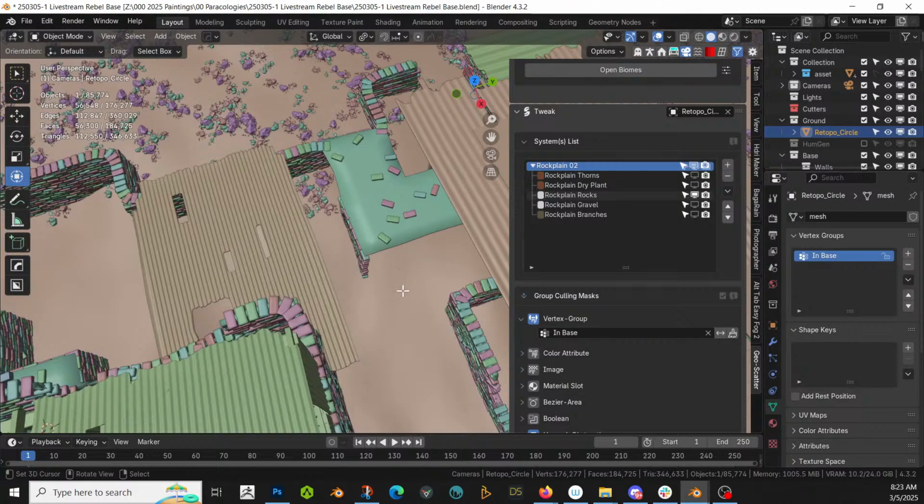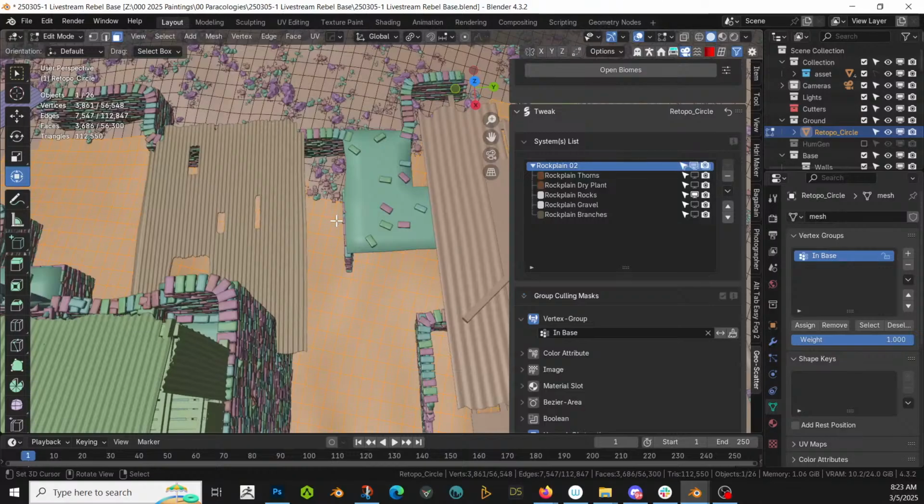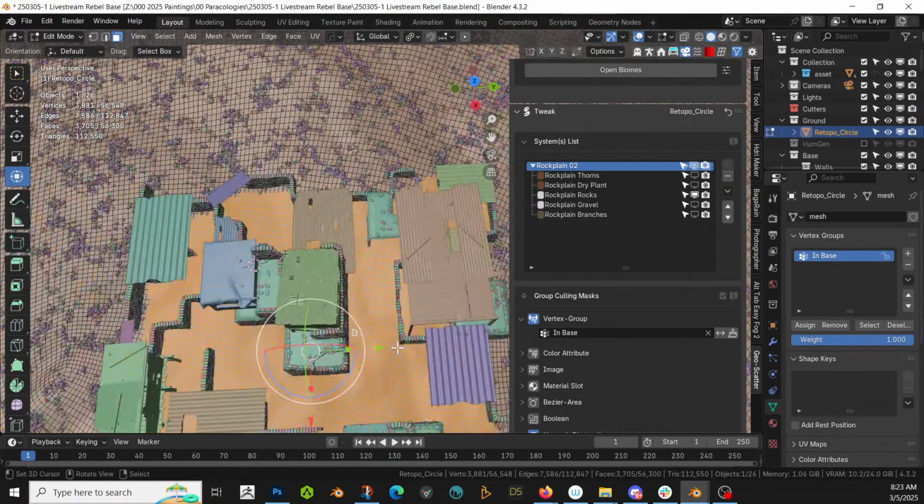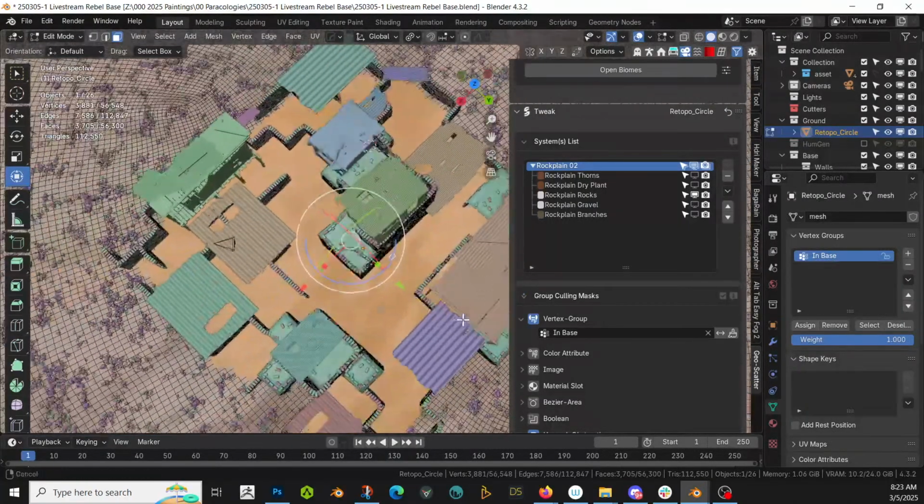Come on. Let's see. Add that. Assign to in base. Cool. Hey, profile.